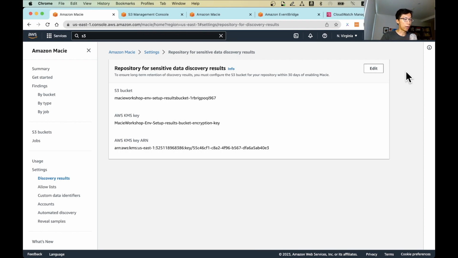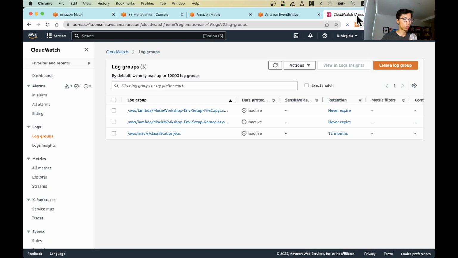Another thing to highlight is that from an operations perspective, we can use Macie to create jobs and then use the jobs to scan and monitor our S3 buckets. And we want our operators to have visibility. For example, whenever a job is paused by a user or for whatever reason, we want the operators to get notified so they can look into that. To do it, we can go to CloudWatch and go to the log groups. The reason is Macie actually stores the logs under this log group.